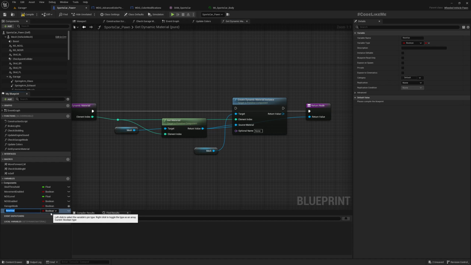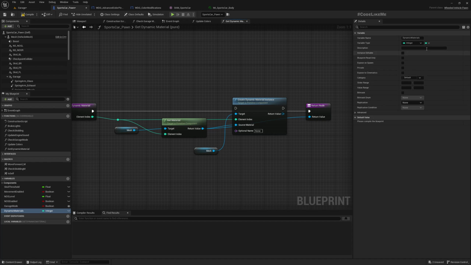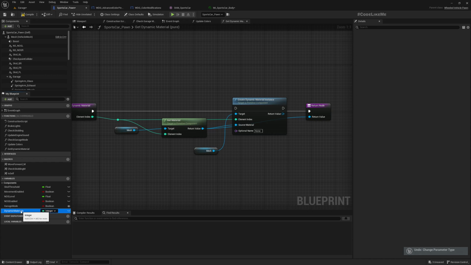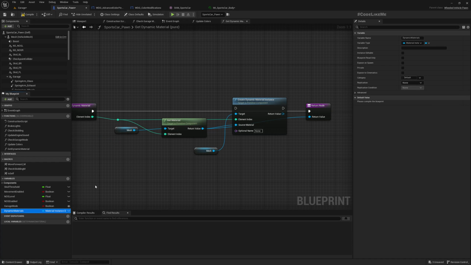Here I'll add a variable, dynamic materials, integer. I'll convert it to a map. No, not really. I'll convert it to a dynamic material and an array. Oh wait, this, okay, no problem. So in the begin play I can do this.